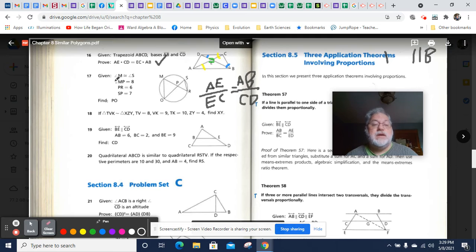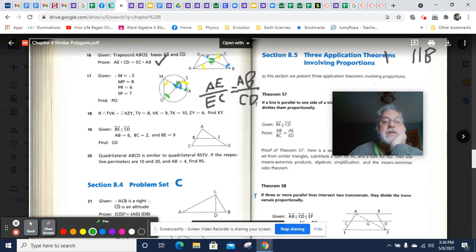I'm going to now take a look at 17. So for 17, we've been given that M and S are congruent, so I'll label those. And we will, of course, know that these are vertical angles, so those are congruent as well. And by no choice, we can go ahead and identify these as congruent too. So we definitely will know that MOP and SRP are similar triangles.